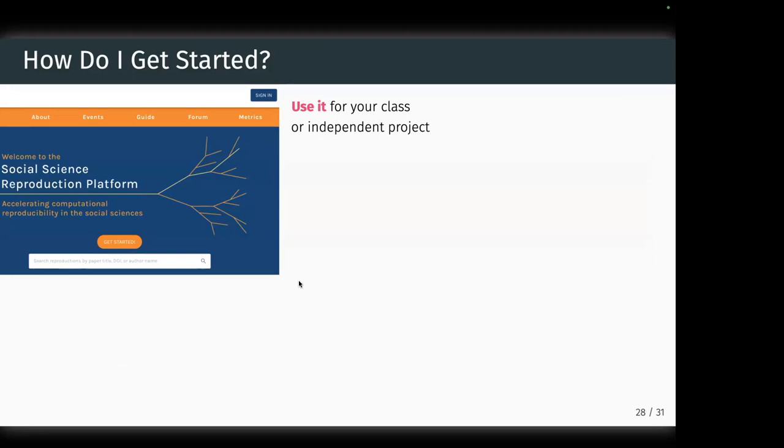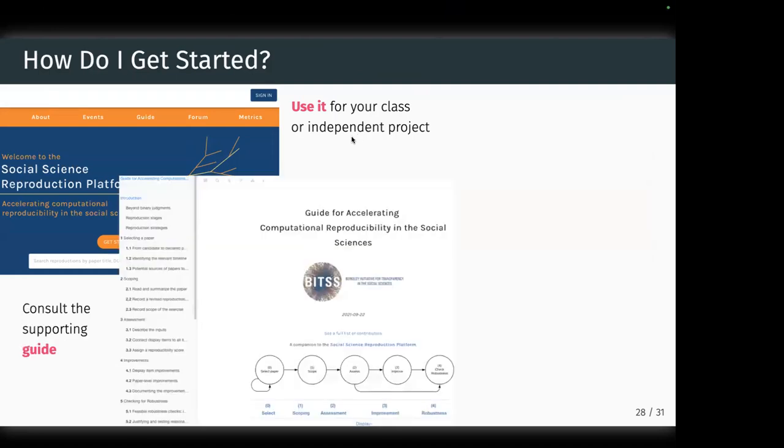How would you get started? You can just create an account, and also without even creating an account, you can start looking for reproductions. You can use it as part of your class or as an independent project. You can look at the guidelines that I will show you in a second, what kind of content we have there.